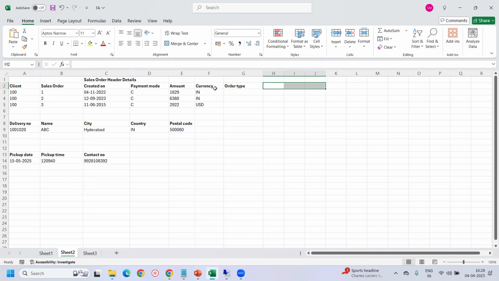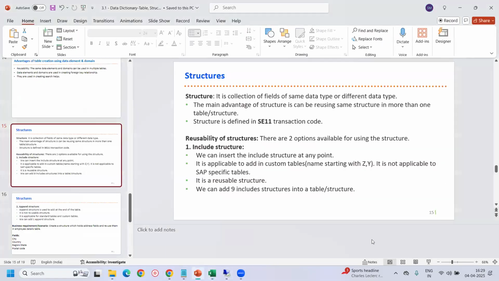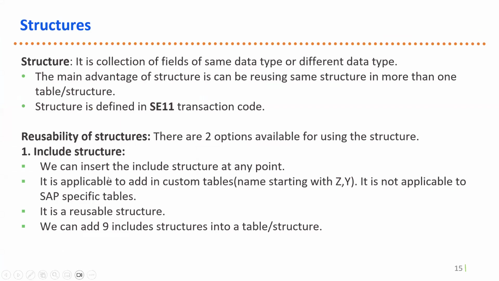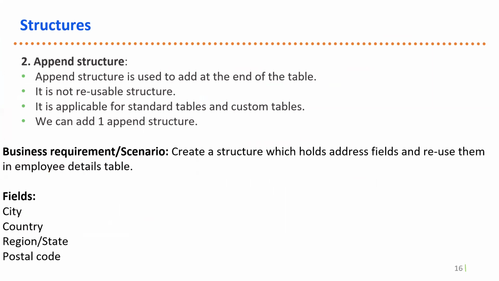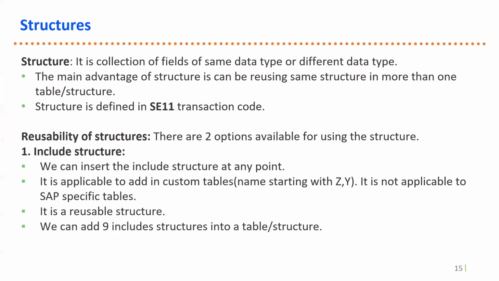So if I want to add in multiple tables, I need to specify this structure name. To add this structure into any database table, we have two types: one is include structure, the other one is append structure. Once you create the structure, we have to add it in the table. That is our requirement.